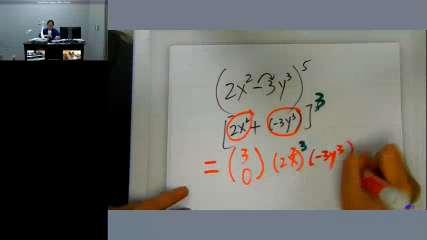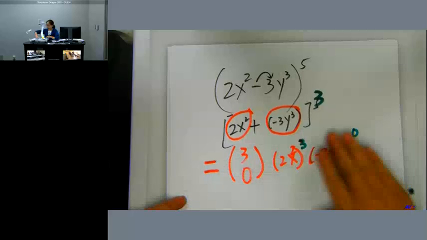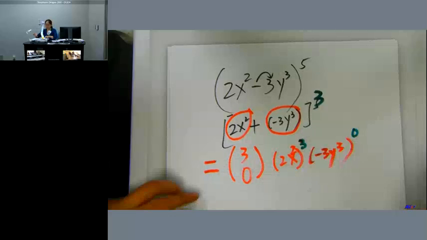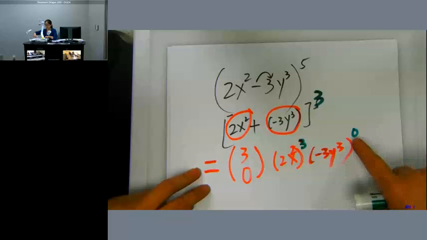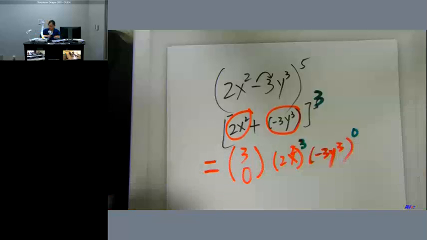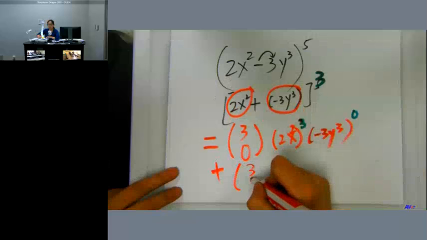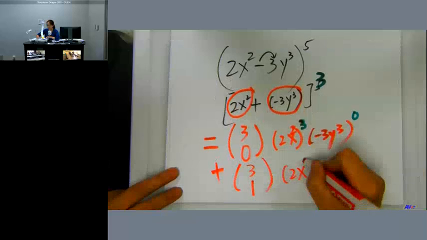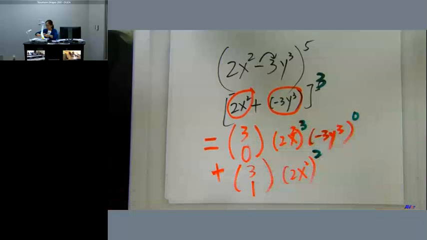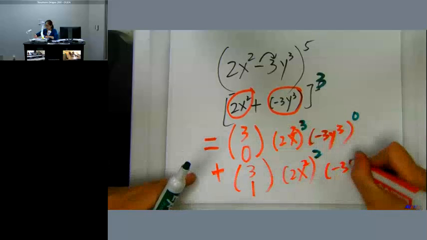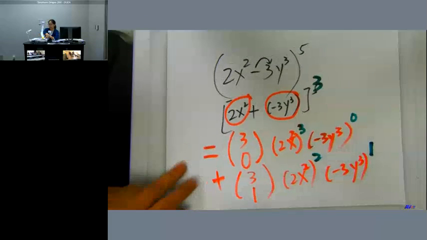You can omit writing this because anything raised to 0 will become a 1, right? So if you don't want to write that, it's fine. But to be consistent, it's like 3 to 0, third power, and then the other one will be 3. And then the next one will be what? Plus 3 choose 1. And this exponent will decrease by 1, which will be 2, right? Okay. And the next one, you will increase the power by 1, which is 1. Okay? And continue.